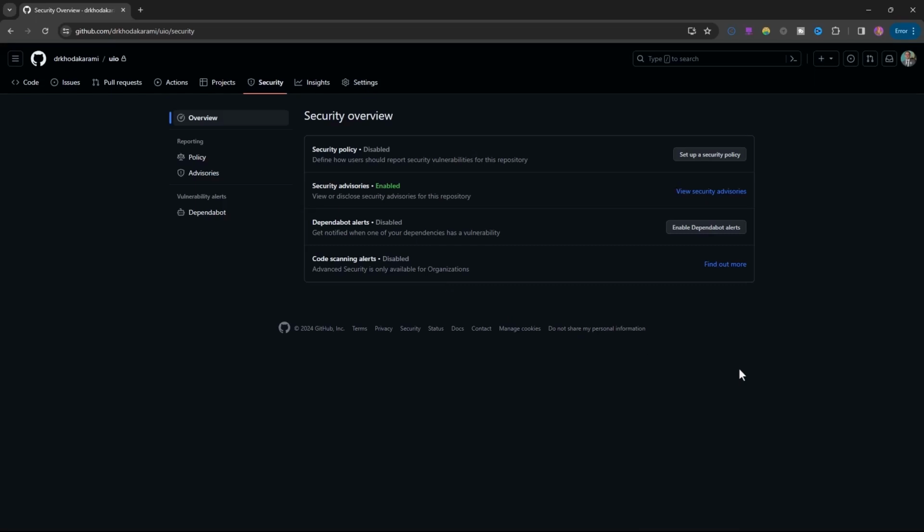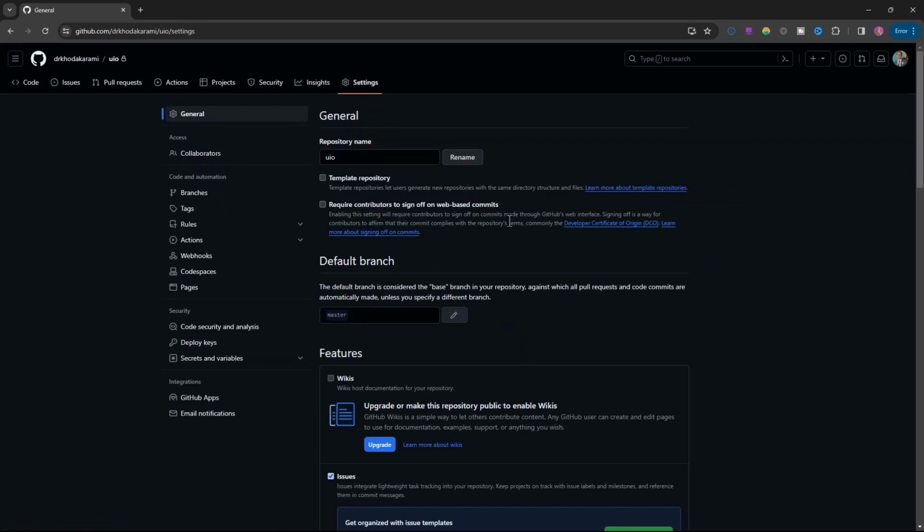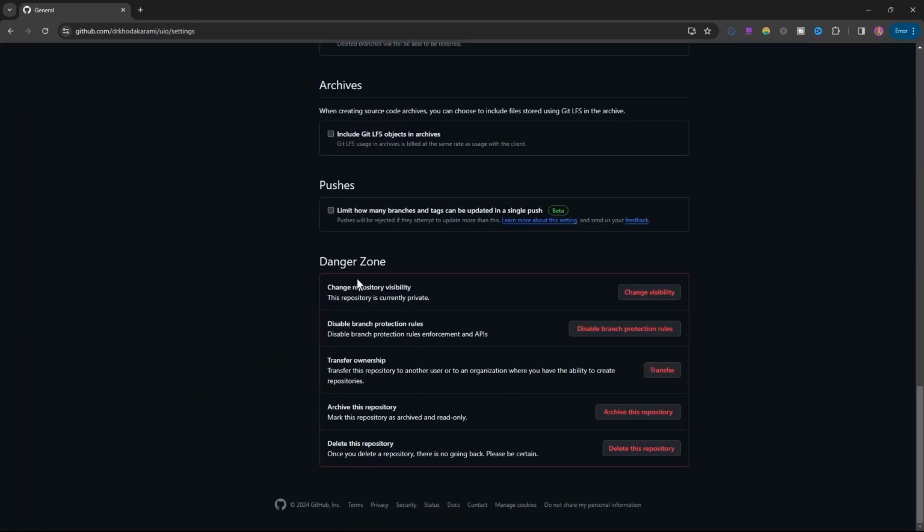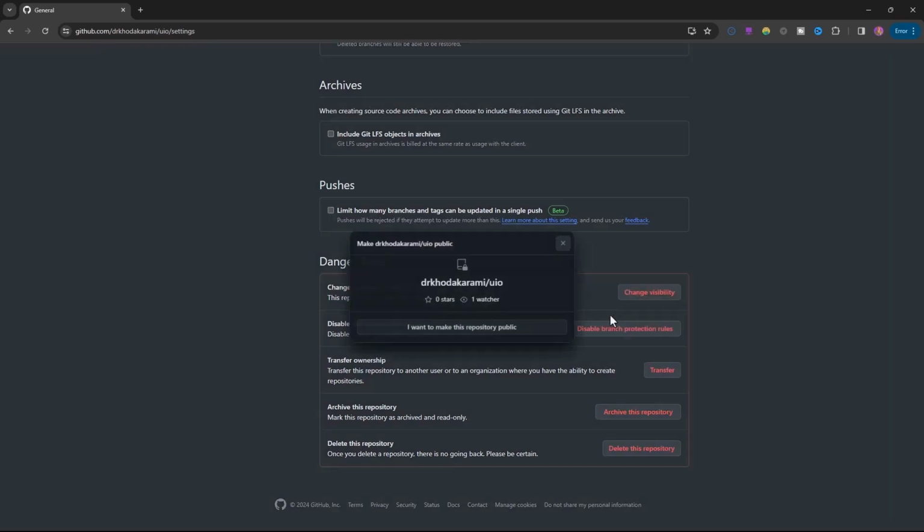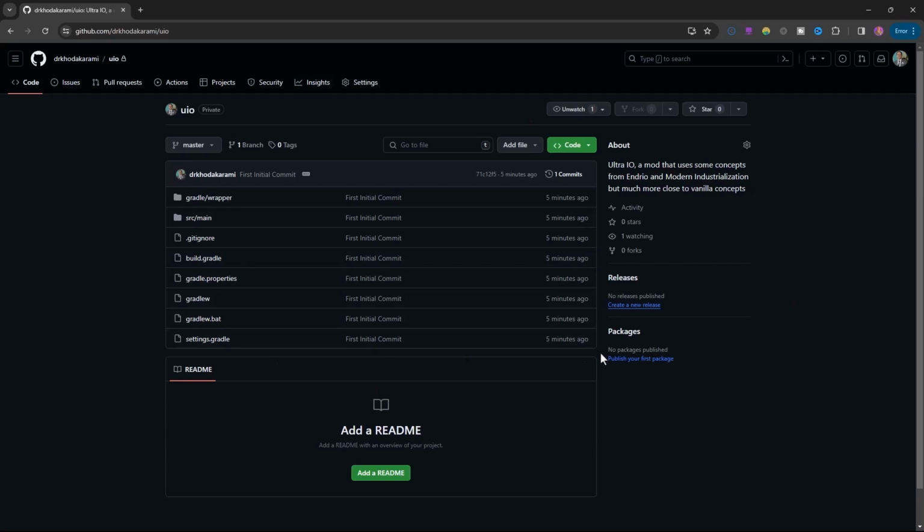So how can we change a private repository to public? You go into settings and under the danger zone, you see change repository visibility. You just click change to public. I agree. Alternatively, you could delete the repository and again bind your project to GitHub. And that's our very first item.